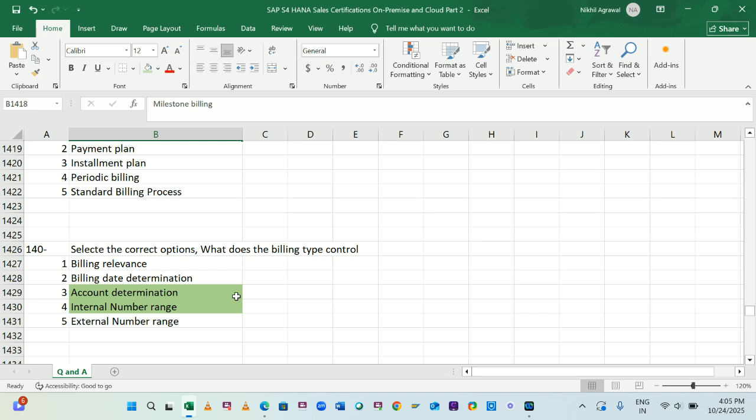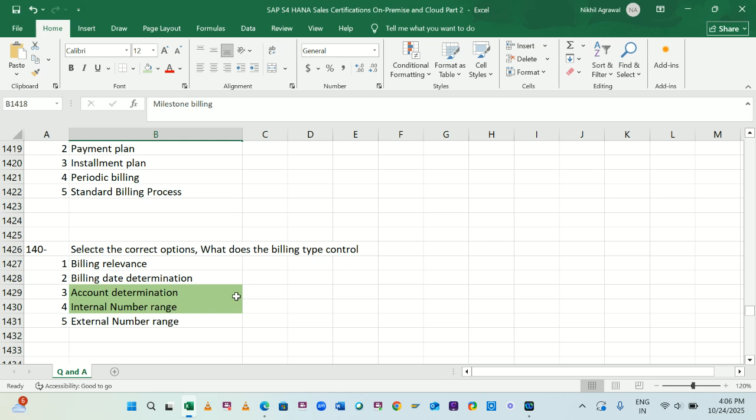Last question for today is select the correct options. What does billing type control? Internal number range, billing relevance, billing date determination, account determination, internal number range, and external number range. Guys, many times the interviewer asks, this is a certification question as well as an interview question.